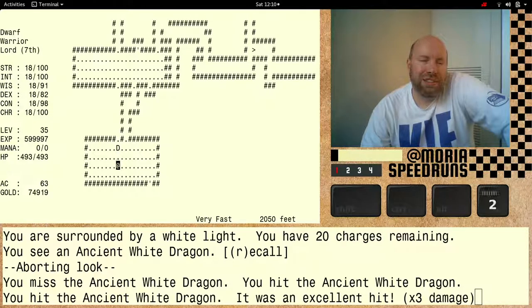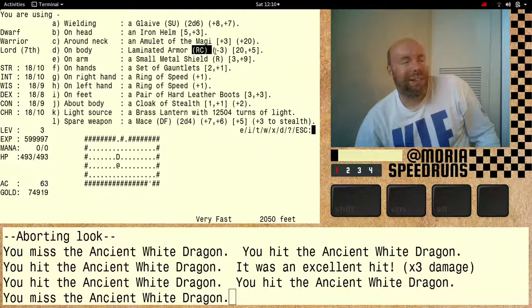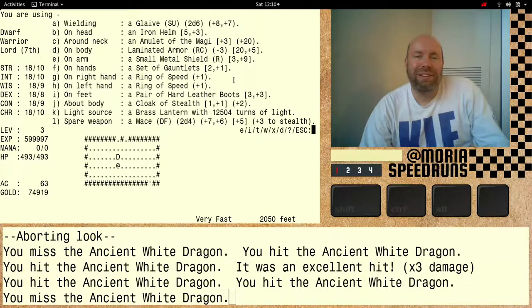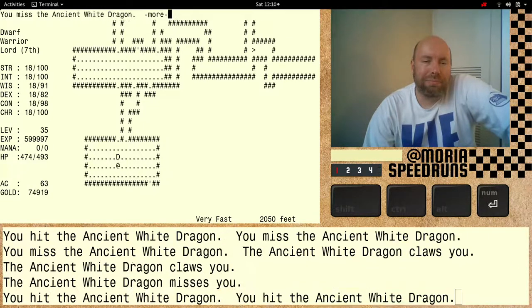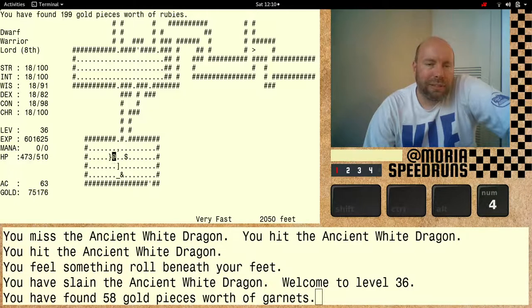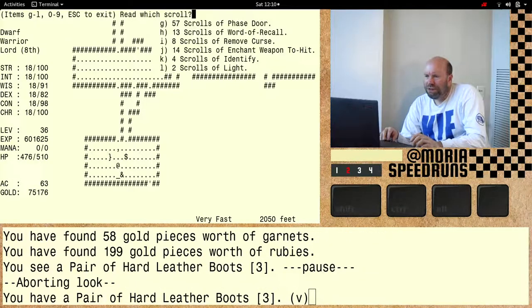I like the Ancient White Dragons because we have RC laminated armor. And the R, so we have double resist cold. Let's get him. More boots. Identify boots.